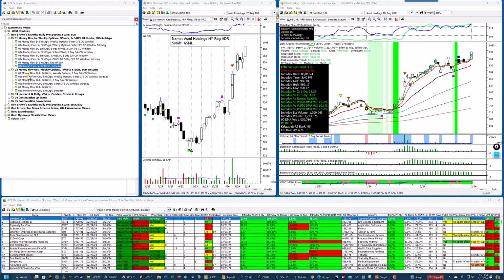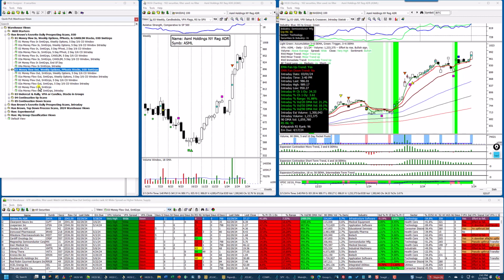Now I did the same thing on the money flow out. It's in folder number 2, number 3. I'm going to point this out that there were 678 right here yesterday, so there was more money flowing in than flowing out. Now, for these stocks, the price had to be down. They had to be trading below 50% of their daily range, and the volume still had to be above the 90-day moving average volume. So these stocks yesterday, the money was flowing out.